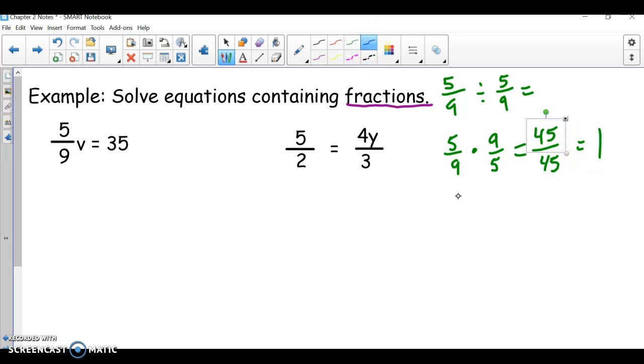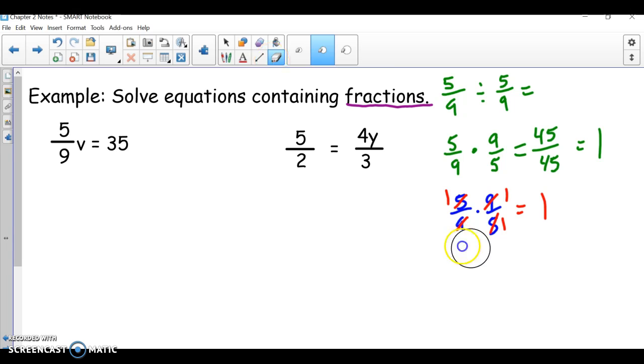Or some of you, when you look at 5/9 times 9/5, see that and say, well, I can look at these cross values, and 5 goes into 5 once, 5 goes into 5 once. 9 goes into 9 one time, 9 goes into 9 one time, and you get 1 and simplify it that way. To me, it does not matter if you multiply first and then simplify like we did in green, or if you simplify first like we did down here in red.